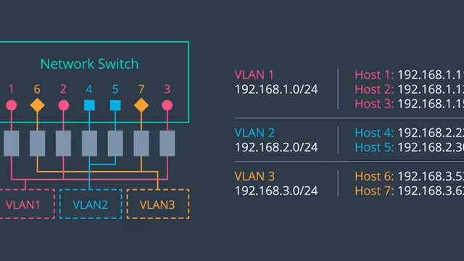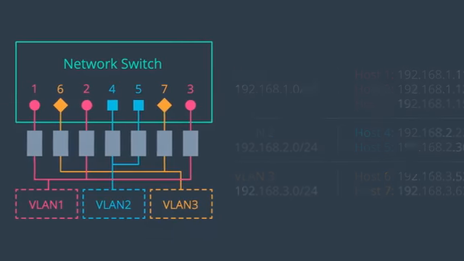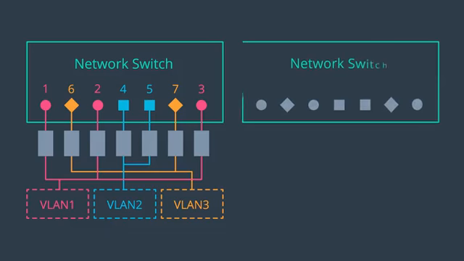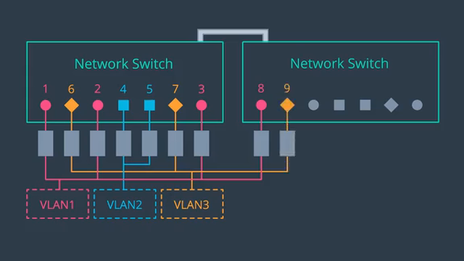So, how do virtual LANs make scaling easier for us? Let's take a look. If an additional host needs to be added to VLAN 1, a second switch can be added using a trunk link. Then, if an additional host needs to be added to VLAN 3, the same switch can be used. Scaling virtual networks is as simple as assigning or reassigning ports to the appropriate VLAN.